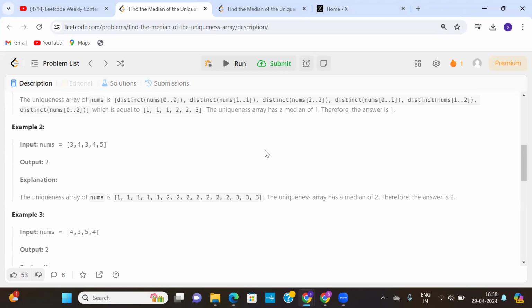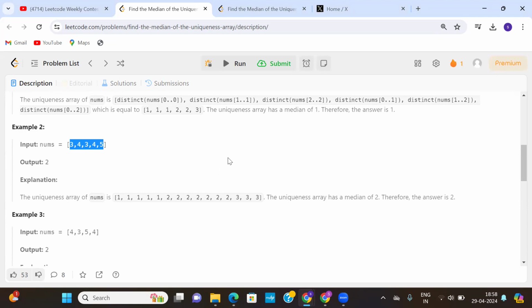If we want to find the alternative approach, first of all, in nums, I can clearly see the number of distinct elements is going to be at least 1. If we are provided with an array, the number of distinct elements is at least 1. And the maximum number of distinct elements possible in this particular array is 3, that is 3, 4, 5. We can calculate it with the help of the map which I have used. So the minimum number of distinct elements is 1 and the maximum is 3.